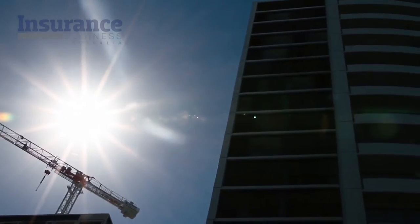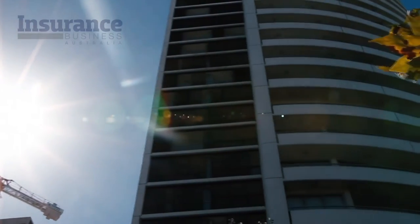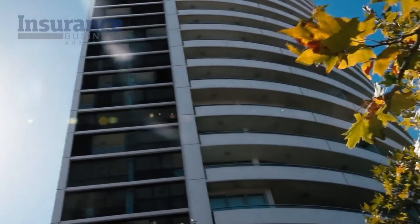Brokers working in export industries and construction will see solid markets for trade credit cover, as the mining sector will continue to play an important role. The export industry at the moment — if you're exporting particularly food products, we know we've had new agreements with China and in Asia, so if you're heading into new markets you should look at it. Areas such as construction are highly volatile, and anything mining-related has a big flow-down effect. In areas where there have been issues in the mining sector, other businesses — construction, communications, etc. — will be affected this year.